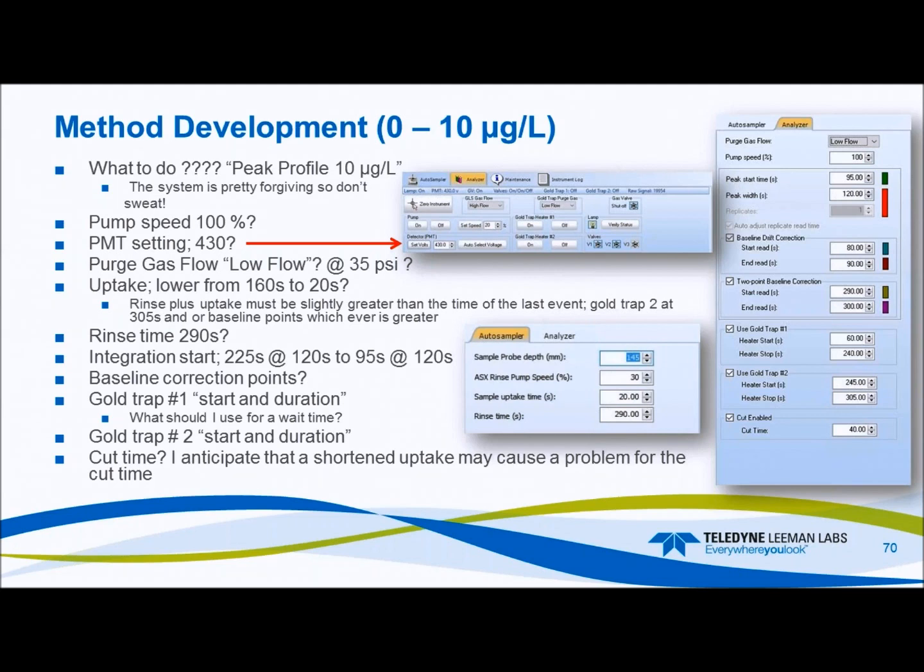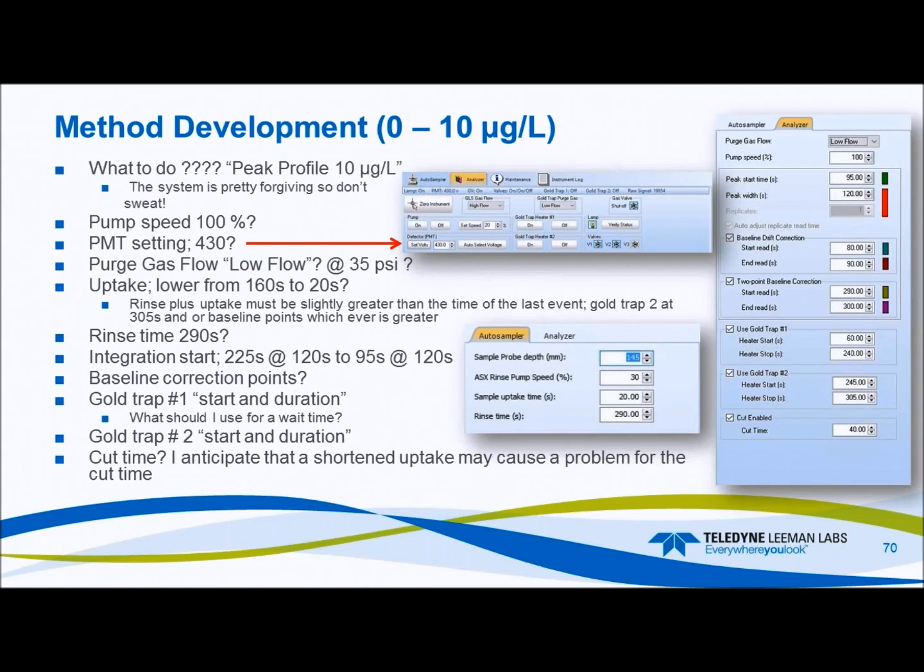Let's change our rinse time to be conducive to that. Start trap of the gold trap heater on and start time. So what I'm going to do really quickly is, since I've moved that time to 20 seconds, I'm going to move my peak start time to 95, and I'm going to change my baseline, my gold trap turn on time at 60 seconds, and then my second trap, which is a blank trap, we always run that for about 60 seconds just to make sure that no mercury hangs up in the system.